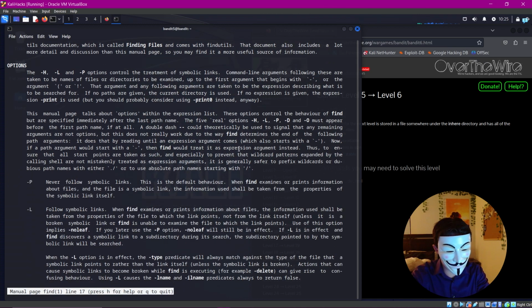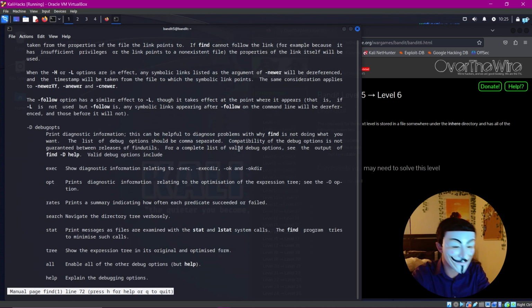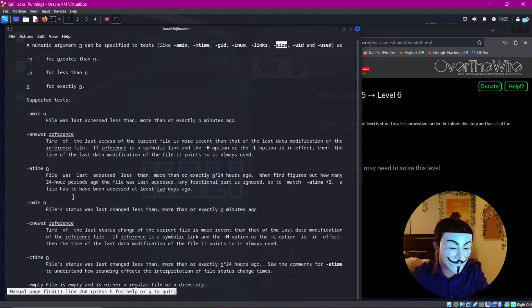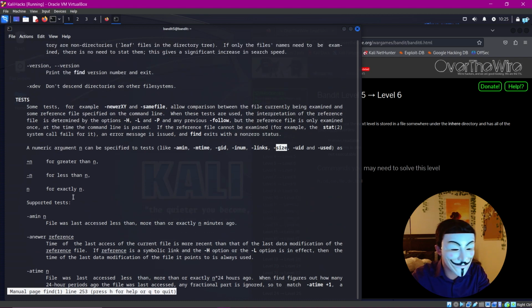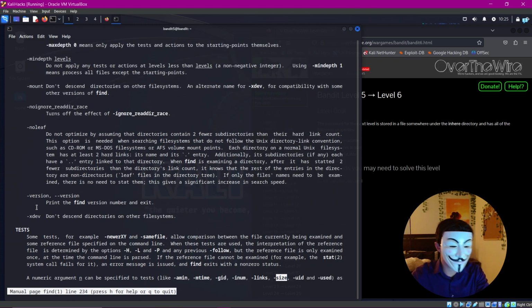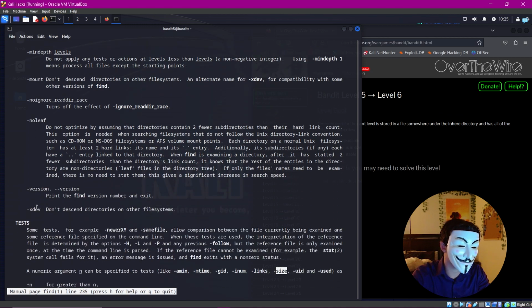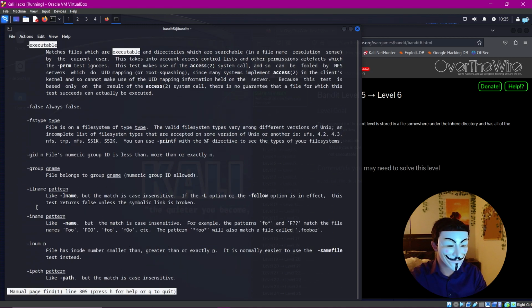Why don't we look through some of these options and see what we can find? We're looking for size, so why don't we search for size? We have a -size option here. What about executable? We have an executable option.